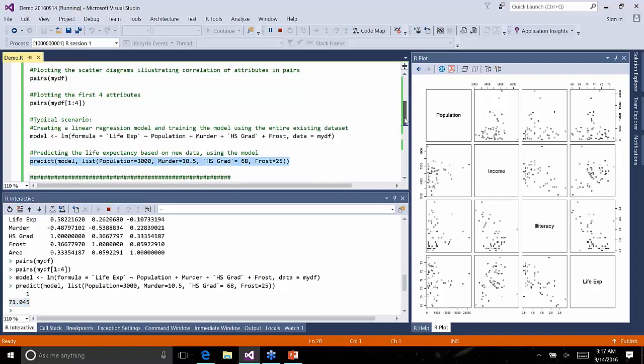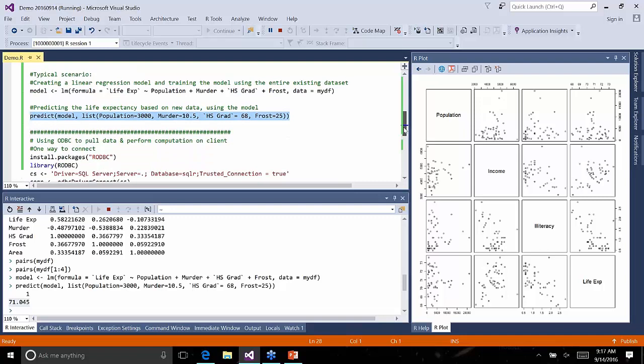Just a simple example to show a typical scenario where maybe a data scientist explores and finds the right algorithm to use, in this case maybe linear regression, and finds a good data set to train the model, and then uses that model to score and predict using new data.